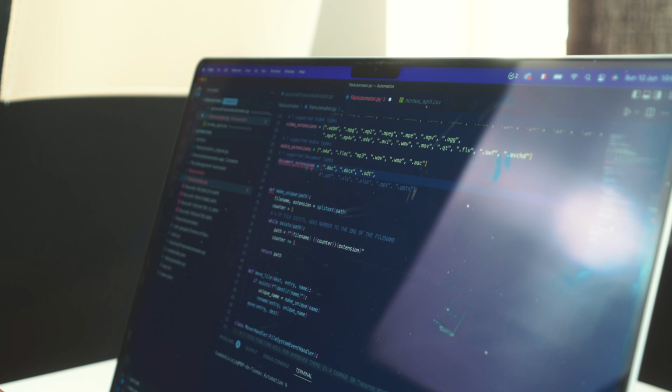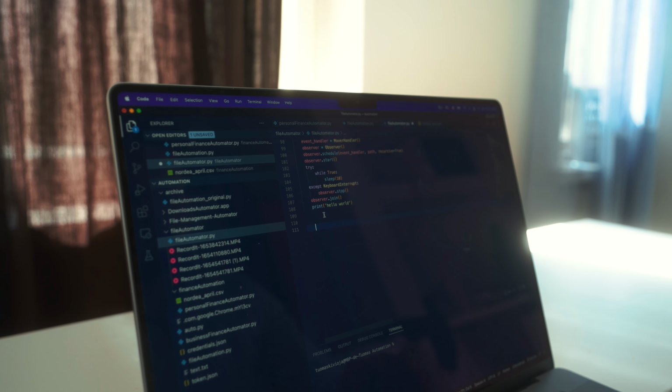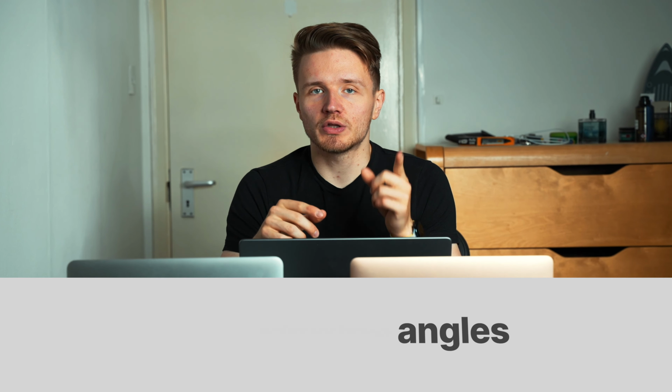I actually have slightly below 4K resolution, which yes is overkill, but that coupled with the 16-inch display gives me so much screen real estate. It just makes using the thing an extremely pleasant experience. I'm more likely to want to start coding because I have this image in my head of the process of it being extremely pleasant and pleasurable rather than really annoying and having to look at some really pixelated screen. And as a bonus tip, make sure your display has good viewing angles because you do not want to have your laptop display doubling as a mirror.